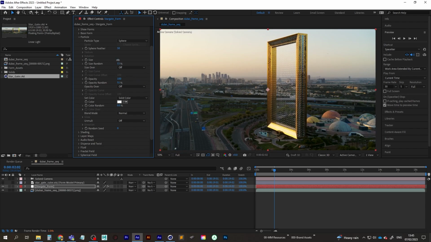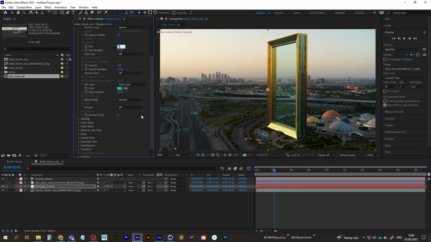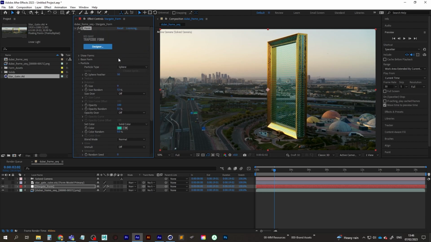And maybe go up in size up to like 6. For color, we're going to go with that teal that I had at the very start of this clip. It was kind of a tealish color. Something like that. And I'm going to increase the size even more. I'm going to go up to 9 on the size. And I might go back up even to my base form and 3D model settings and increase the particle density to like 260. Cool.